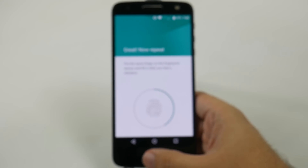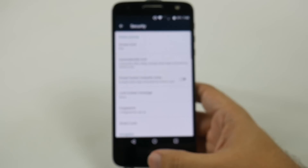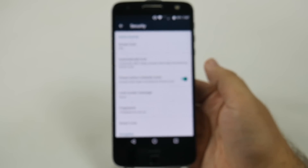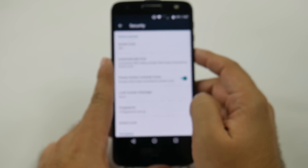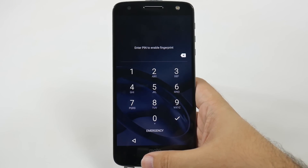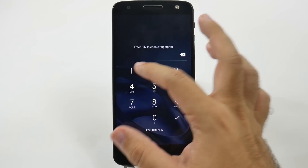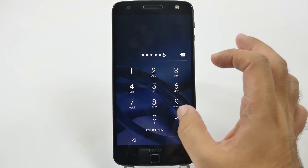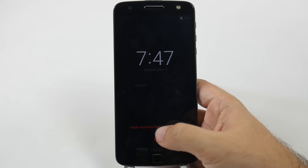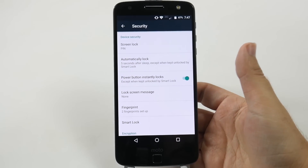I like to do this because I never have to look or think about my fingerprint then. No matter which way I tap it, it is going to be on there. We'll just have it lock automatically as I push the power button. I have to enable this first, so let's go right there. And now, there you go.